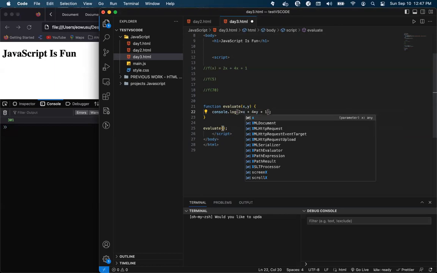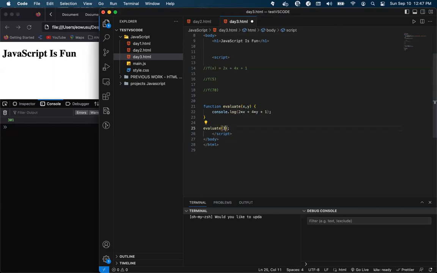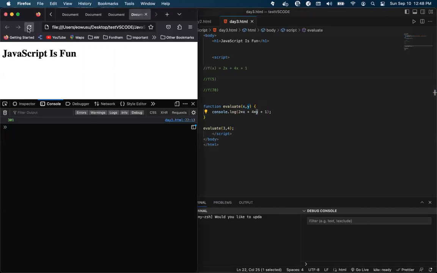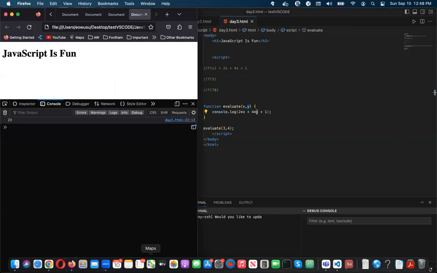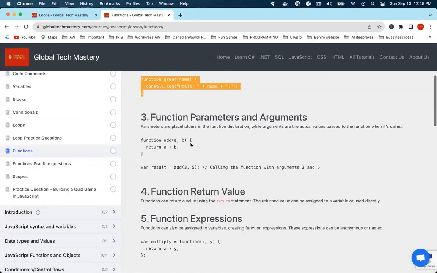So when you are calling it, it means that you need to pass 2 parameters, say 3 and 4. Whatever you pass will be assigned to X, and whatever you pass here will be assigned to Y, and then they will be passed over here and it will evaluate. Very powerful, very, very powerful. That's the function. We'll look at it again when we do the JavaScript, but it's going to be the same.